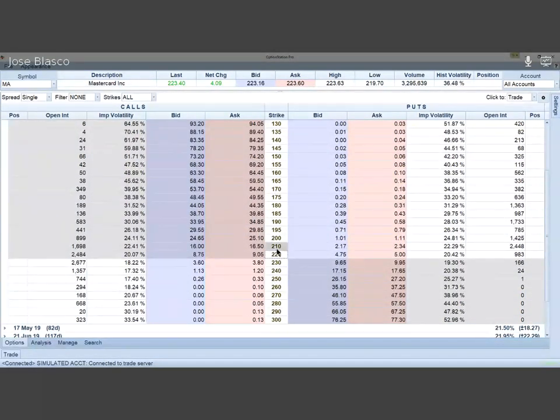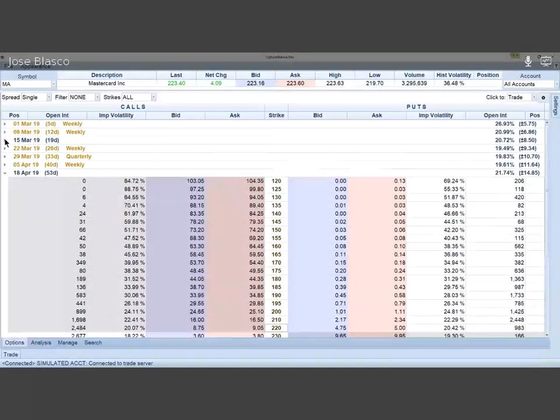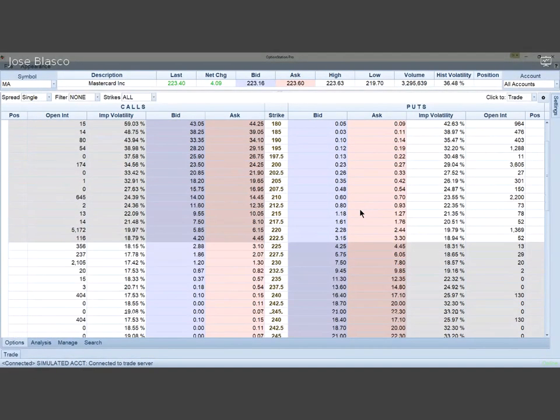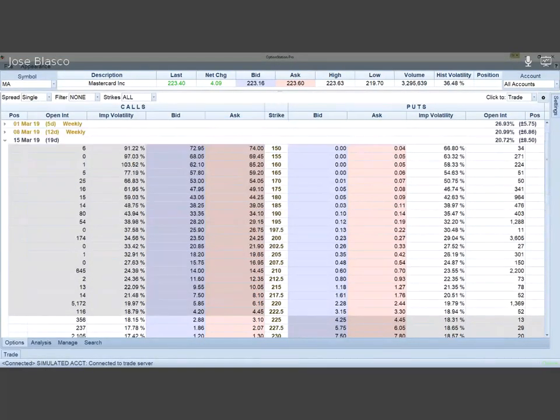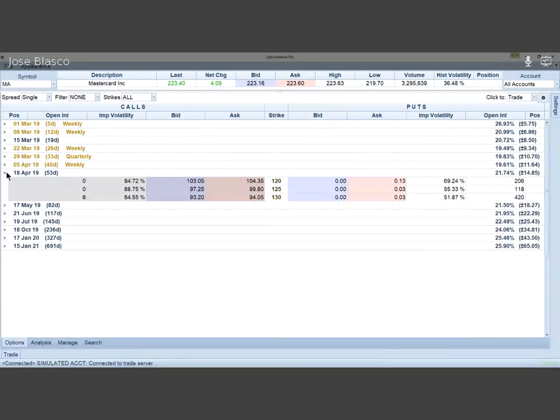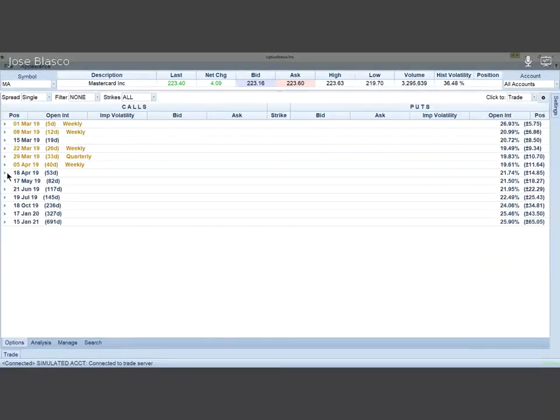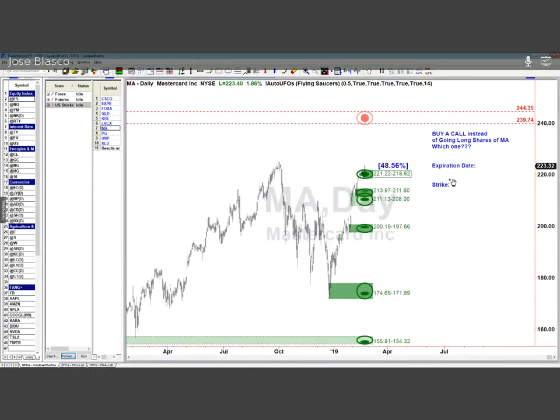Now again, we need to look at the expiration date first, even though the strike is the easiest, because other expiration dates may give you 222.5, 217.5. So you may have more choices, more strikes, depending on the expiration date. So again, the key is not the strike. The key is to start with the expiration date. That should be your first step, so as not to waste time.